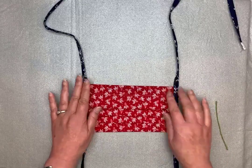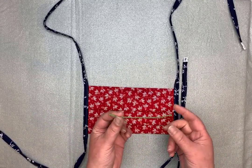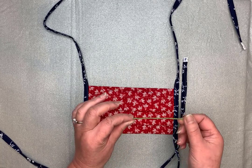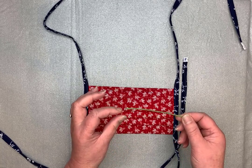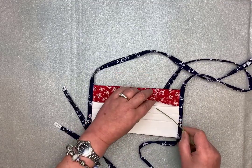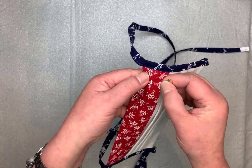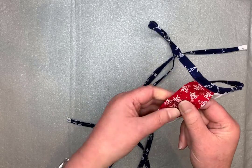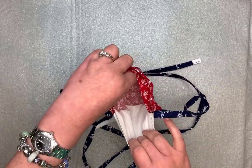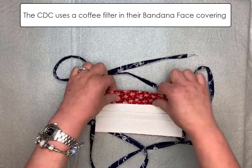After you get both straps on it should look like this. To put the nose wire in — this is just a four-inch long piece of florist wire, and since it wasn't a very thick gauge I did about three folds and twisted it together. On the back side, just feed this up and slide it into that little pocket. What's nice is you can remove it for laundry. If you flip the flap up, there's your little pocket to put in an additional filter — the mask is already three layers, but there you go.